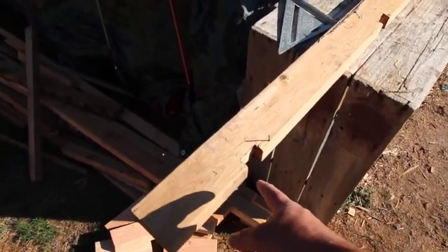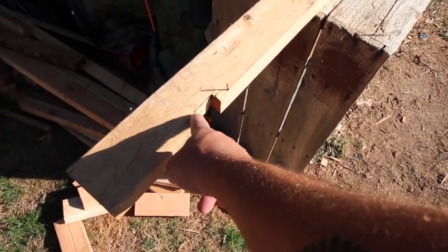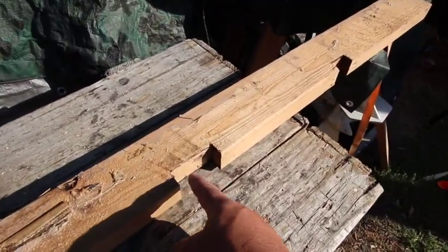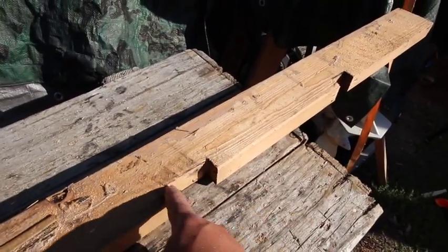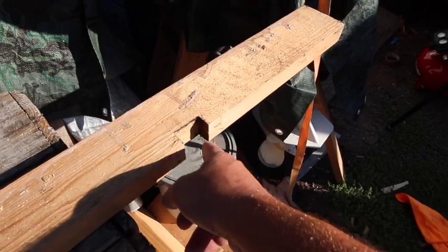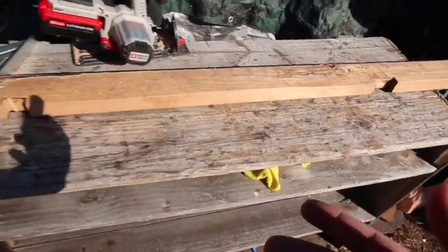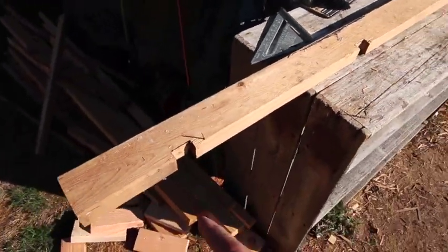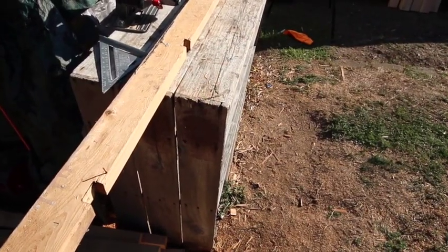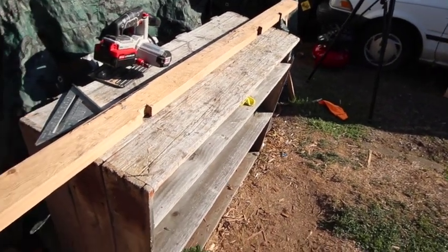So what they do is put in little 1x2s in a couple spots. This notch here at the top — you put a 1x2 there and a 1x2 there. This bottom one is notched out for electrical wires to run through. When you get those 1x2s going along the wall, they're nailed in, and when you tie them all together it gives lateral stability to the wall so the aluminum doesn't have to worry about holding everything together.